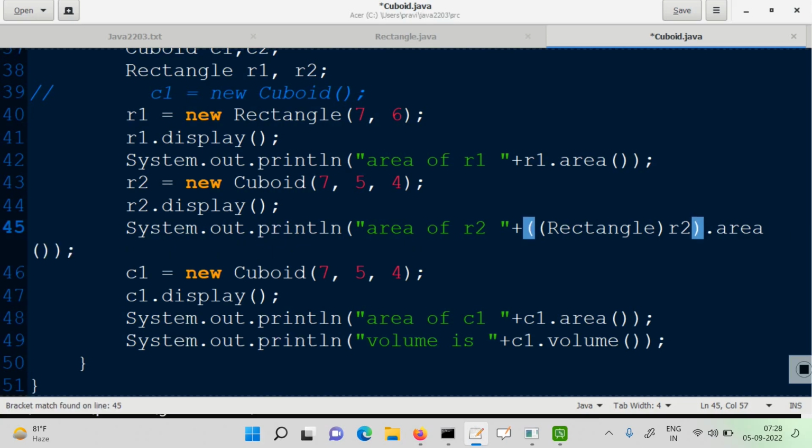So you can do this casting, R2 as a rectangle, and then say, let me call the area method. So now what should be the output? This area method, what is the output it is going to give? According to cuboid or according to rectangle? This will be according to rectangle. Okay, let's check it out.